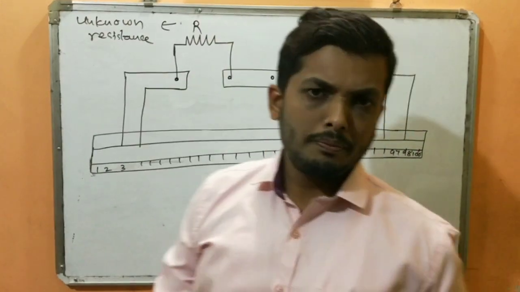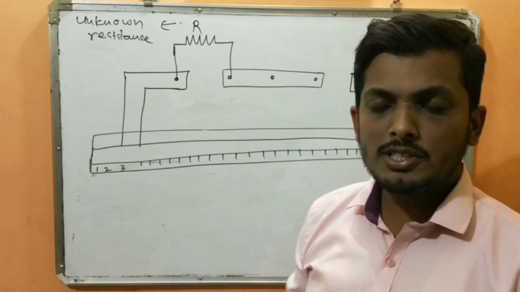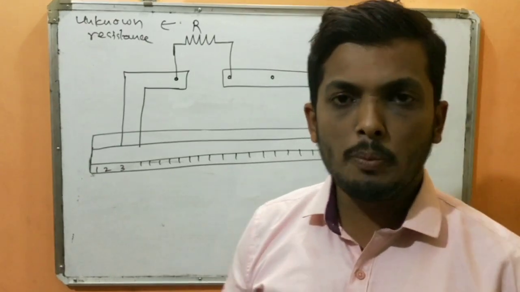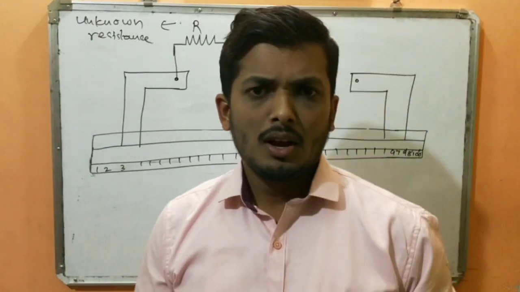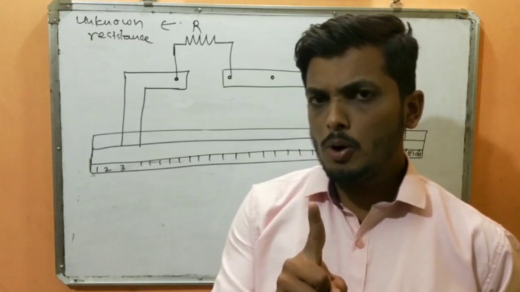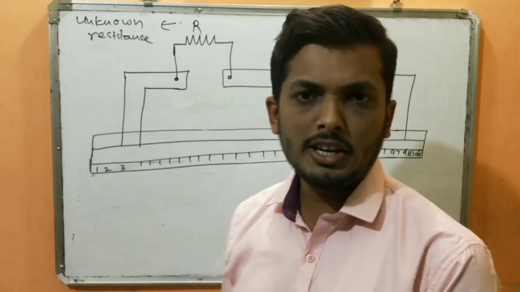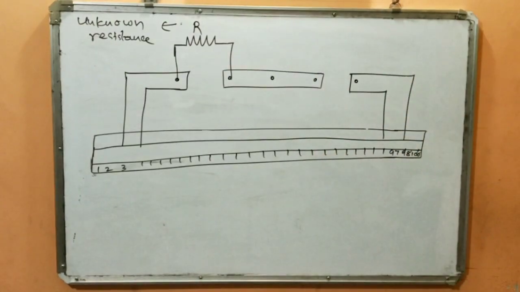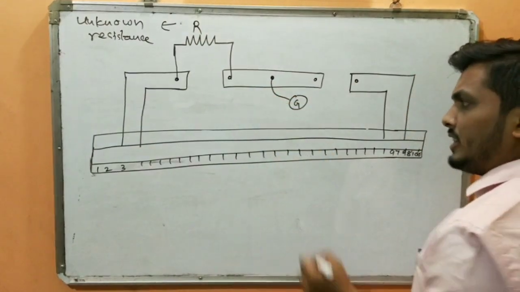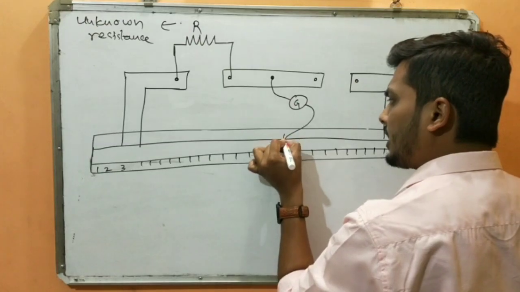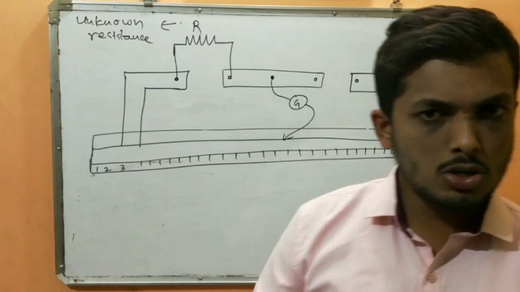Now the main thing here is the galvanometer, because the galvanometer is going to decide the balancing condition. Once the potential difference across the galvanometer is 0, the galvanometer will show a 0 deflection. I hope everybody has seen a galvanometer. It has 0 pointing at the center, and on either side it has deflection, 30 divisions on the left hand side and 30 divisions on the right hand side. Now at the center I am going to connect a galvanometer, and the other end of the galvanometer is connected with a sliding contact, also known as a jockey.